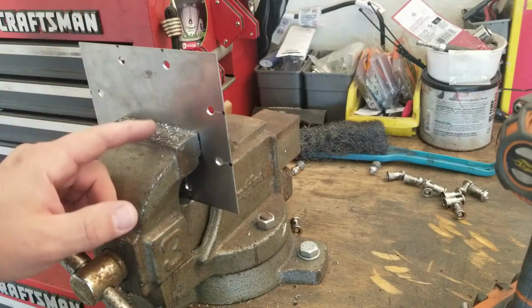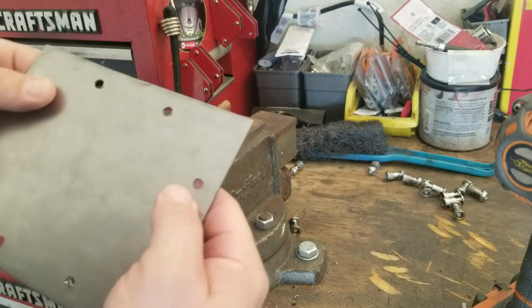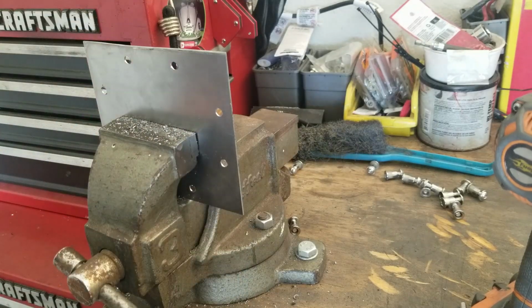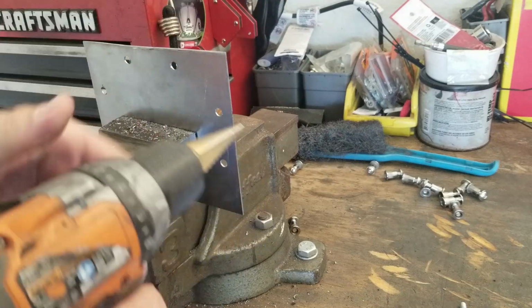Okay, so now I've got all my holes drilled. I'm just going to flip it over real quick and clean up the back side, because you know how you always get that kind of dirty side on the back? I don't like that, so we're just going to go real quick and clean up all these. It's real fast.